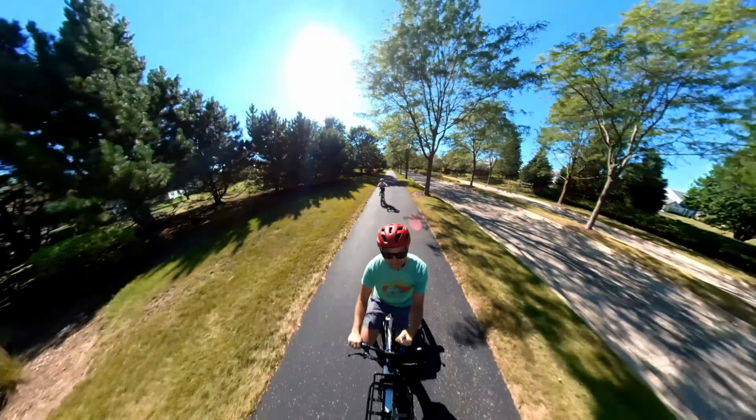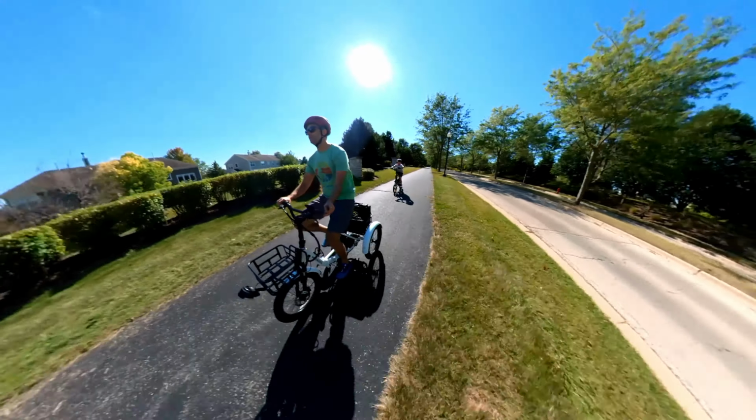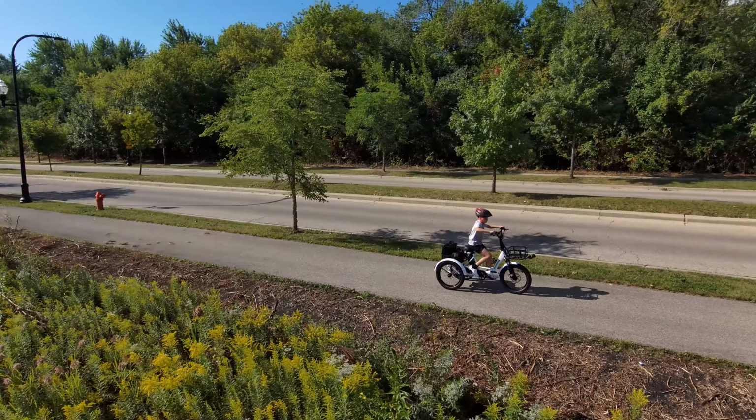Really, that's probably more about making this thing more compact for shipping than anything, but maybe it's going to help you fit it in a slightly smaller space. This isn't something you're going to pick up and put in the back of your minivan every day.